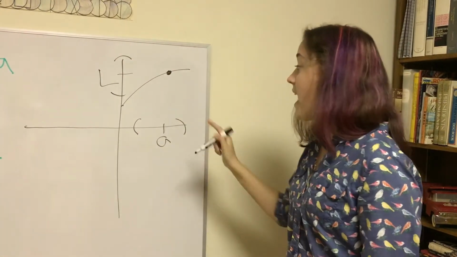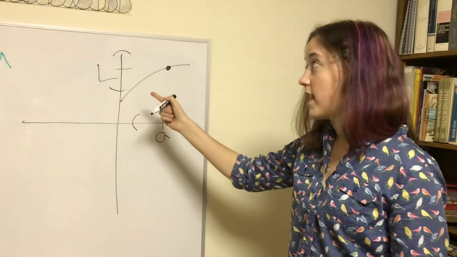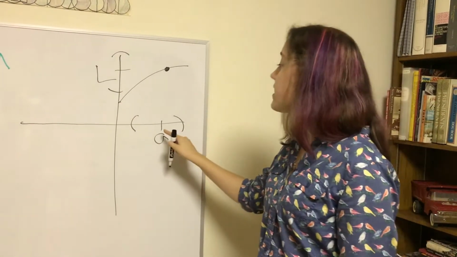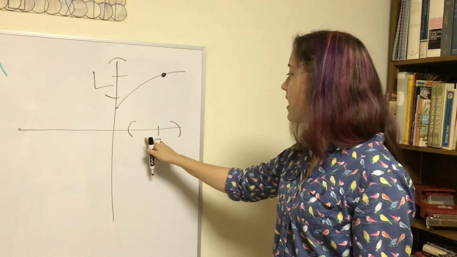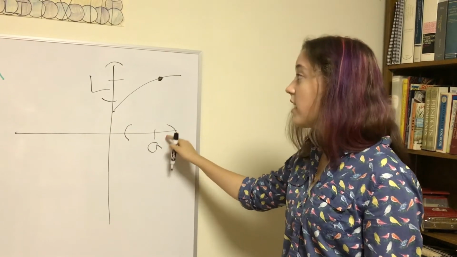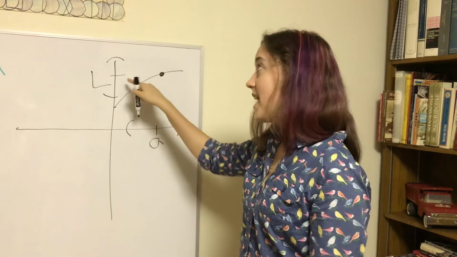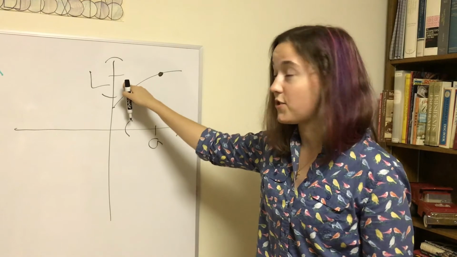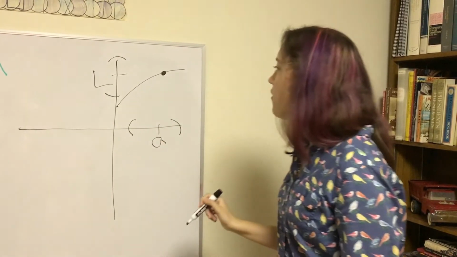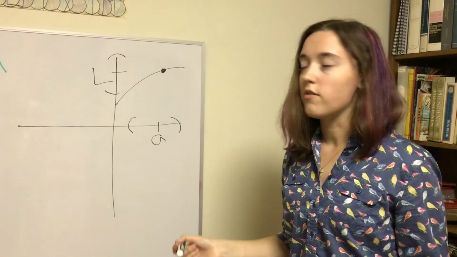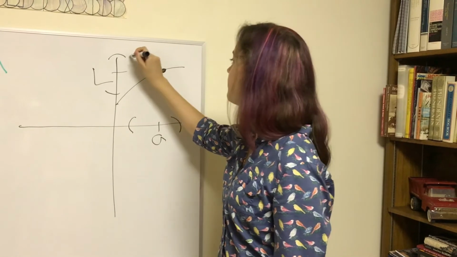Now, A is actually more unique than L in one respect. It doesn't have to be in the middle. One side can be longer and one side can be shorter. However, L has to be in the middle and it has to be symmetrical. Now, I'm going to draw some lines just to show you that this is a limit.